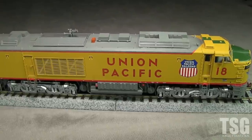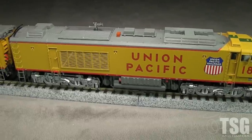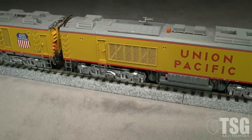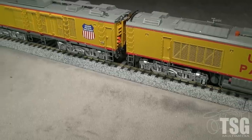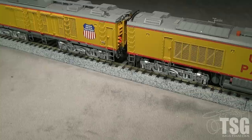Another type of locomotive that was kind of an experimental thing, although the Union Pacific had a lot of them, was a gas turbine. These actually weren't really diesels. There was a little diesel in the A unit so that they could move them, but the main power came from basically a jet engine in the B unit. It ran on a different kind of oil, not diesel. But it was the same principle, where electricity was generated to drive traction motors. It should have run on jet fuel. A couple of railroads experimented with these, but Union Pacific was probably the biggest user of them for a while in the 50s and through the 60s.